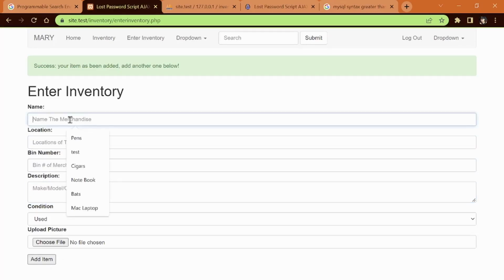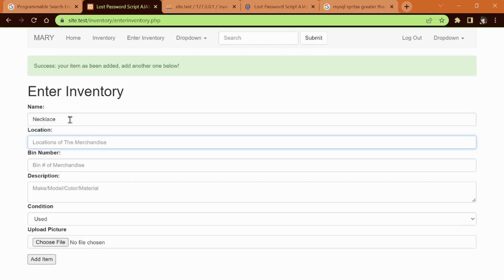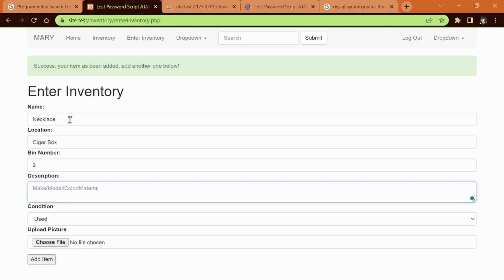Let's put one more in here. We'll put, I don't know, necklace, location, jewelry, cigar box. It's just, since I can't spell jewelry, gold. And let's click add item.